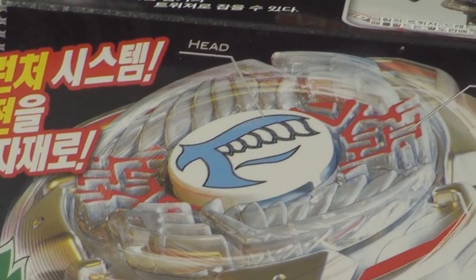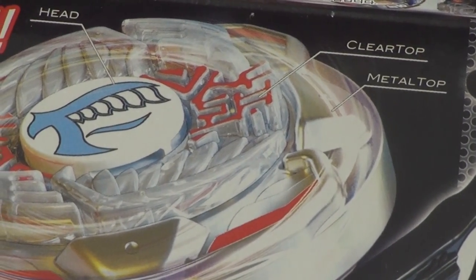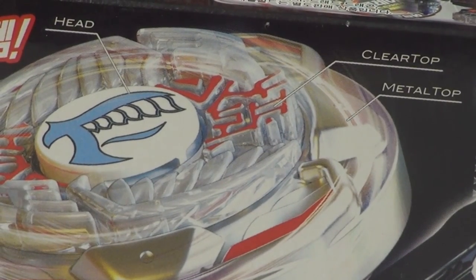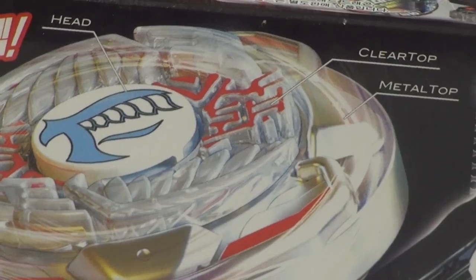How is that? Is that an F for Falcon? Feel the F of Falcon! That's an F. Yes, the F has wings, to emphasize that it's an F, but it has wings. Like a winged F.